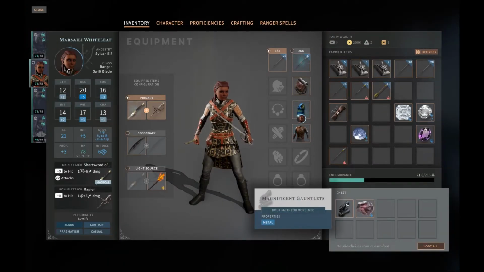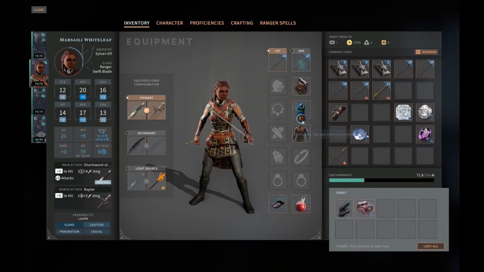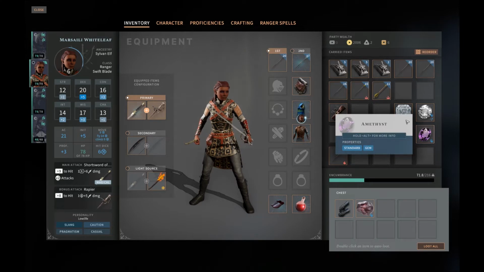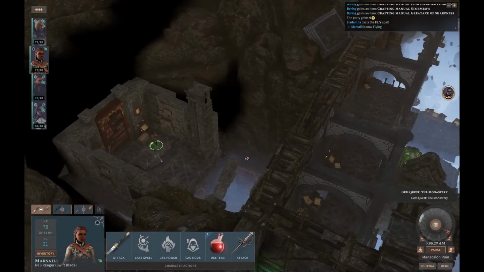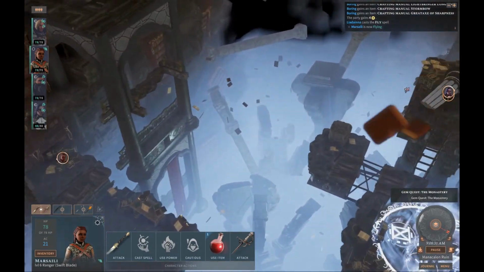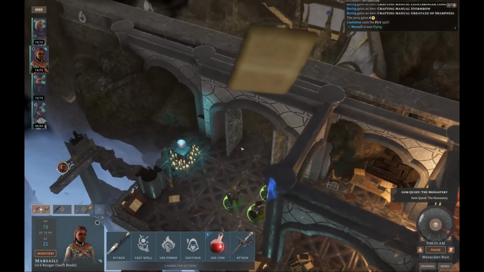And we get some gauntlets and a soul gem, which is another crafting recipe item. I don't think we have a recipe involving it, but we'll probably find one. Let's take those things. Let's head back and we'll identify these gloves. I think I know what they are, but we'll wait and see.